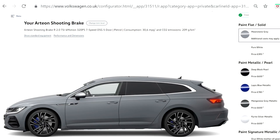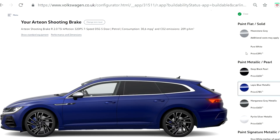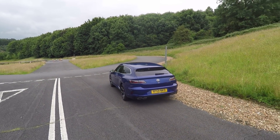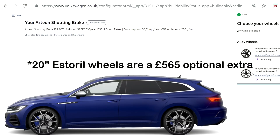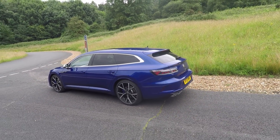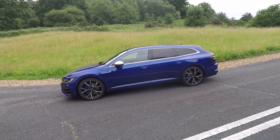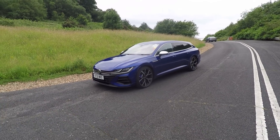Though you do have to pay £1,270 for the IQ headlights, which are standard on the Golf. Moonstone Grey is standard, but you can have lapis blue as on this car for £785, or quite a few other metallics for £650, or £395 gets you pure white. Oryx white is another £1,075. This car's got the upgraded 20-inch Estoril wheels — it normally comes with 19-inch Adelaide. It costs £820 more to have the shooting brake over the normal Saloon Arteon, but I think that's money well spent. It's 20 millimetres lower than a normal Arteon, so the 20-inch wheels suit it and it's pretty well proportioned in this spec.